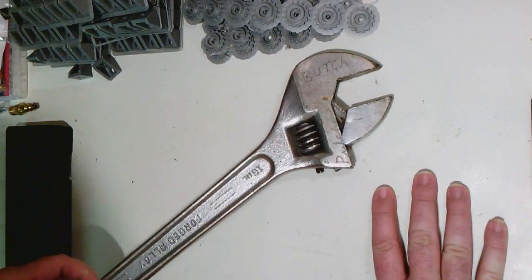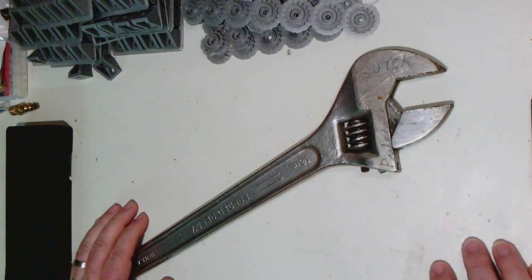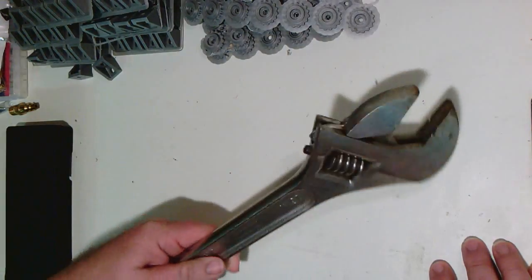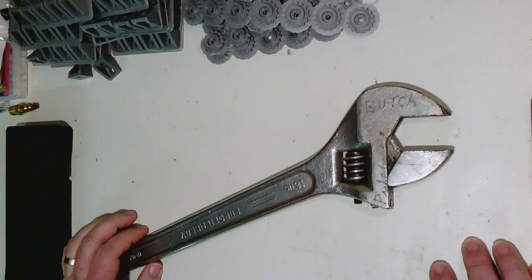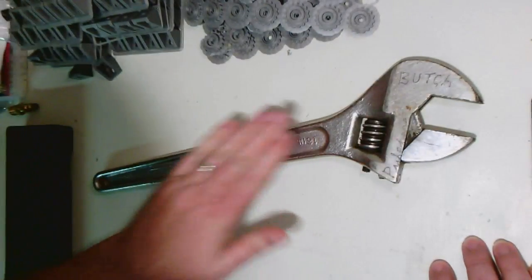This is something you don't need. This was inherited from my dad. He used to use it when he was at Marathon LeTourneau. Butch was his name. They like to etch their names into things. So there's a lot of people using a lot of tools, and their tools all end up getting used. This thing would probably turn your whole printer just by itself. But this is not what we're going to be using. Just so you know, you will not be using anything this large on your printer. Let me set this to the side.